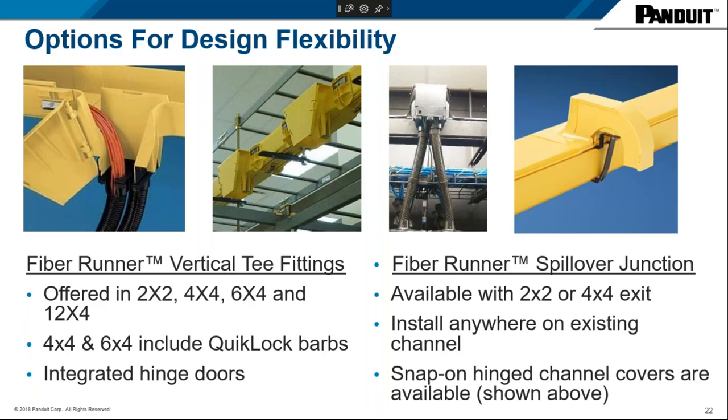Now we understand that there's high restrictions, as we're showcasing here on this picture. So, right above the FiberRunner, we see that there was a need to have a ladder rack. We also see that there was a high restriction problem. We understand that space is a critical thing in any type of data center. So by having a different type of fitting, such as what we're calling our vertical T, this provides, it is flat with the channel. So again, that high restriction is not a problem.